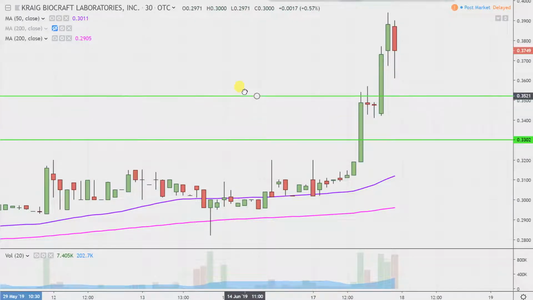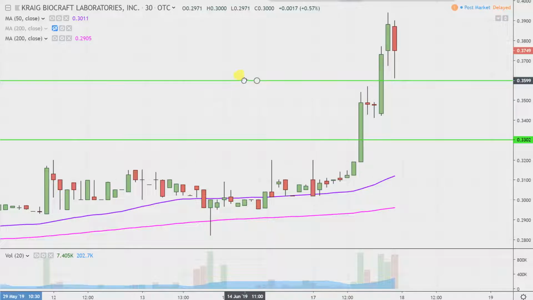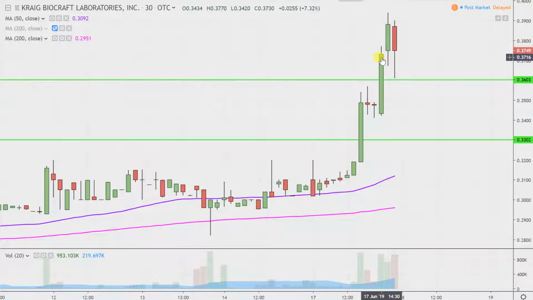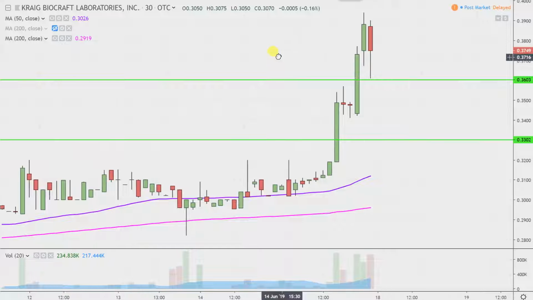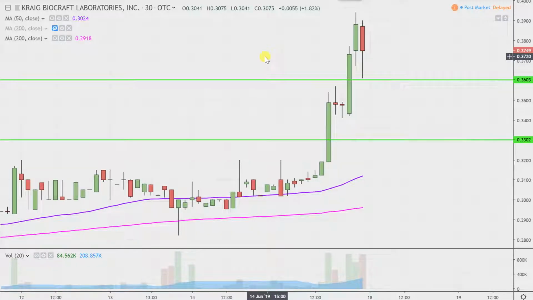The ideal level of support going forward, if you say, hey, Clay, what would make this chart look the absolute strongest going forward, would be if the price can stay up above 36 cents. With that being said, don't get me wrong, I'm not saying that if the price falls below 36, that implies the entire chart's destroyed or anything like that. Nothing like that at all. All it implies is that if the price could stay above it, that would be a massive sign of power going forward.